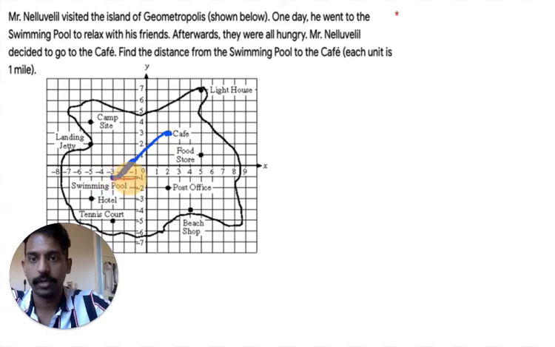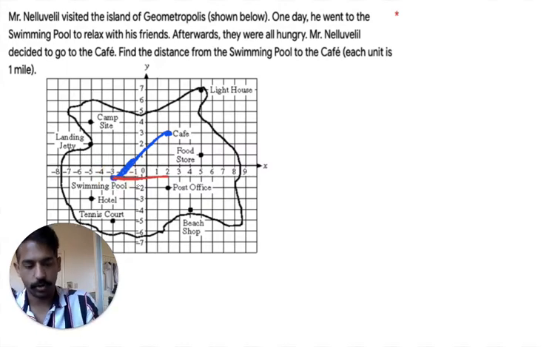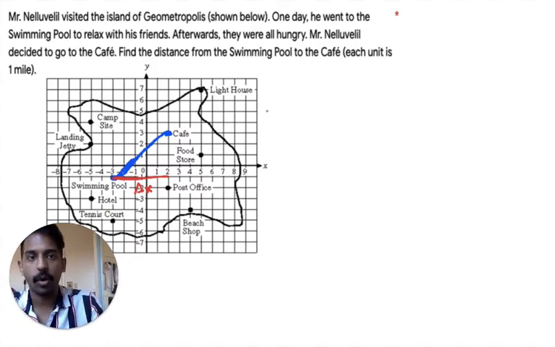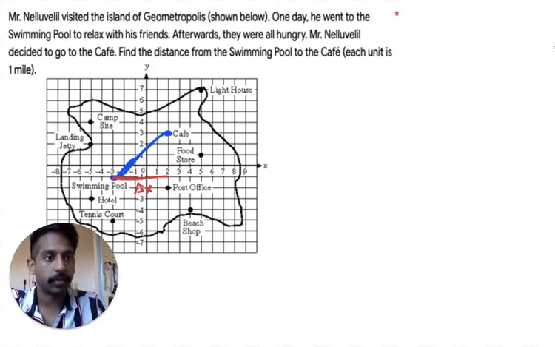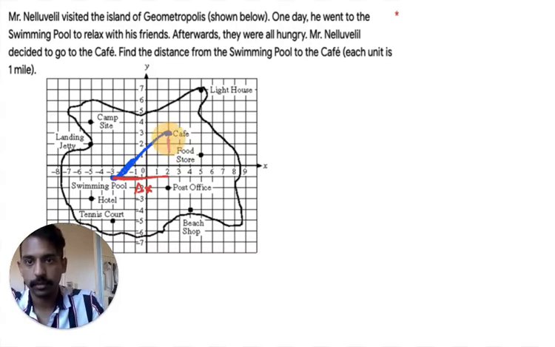All right, from here to here, this thing we're going to call delta x. This is our change in x. And going up and down, let me pick another color for this. Going up and down, this is going to be our change in y, delta y.